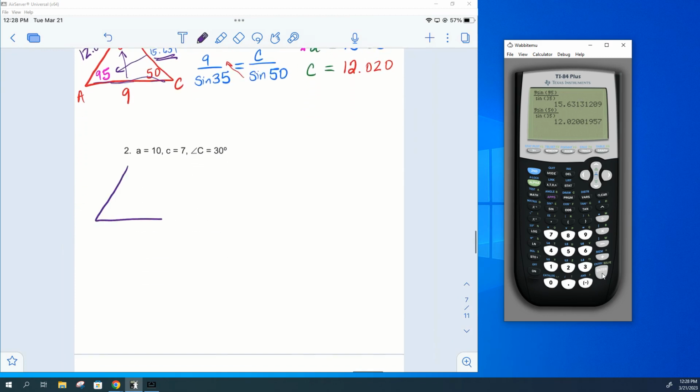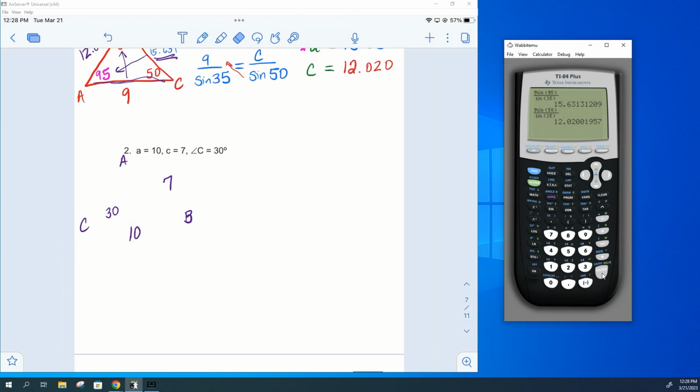Let's draw the given, and I'm purposely going to put A, B, and C in different places because you know that it doesn't always have to be. That's a weird looking triangle. It doesn't have to be always in the same spot, so I'm going to label my given. This is 10, C is 7, and angle C is 30. Once again, do you notice that I have a paired side, and then I have one other thing. So in this one, there's something I have to go for first. And I hope you see that.